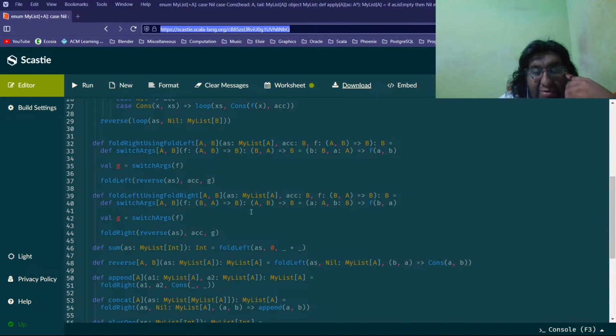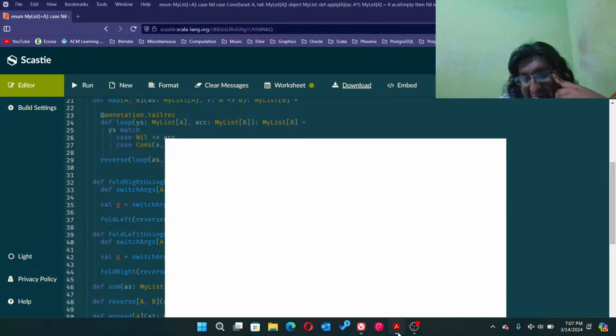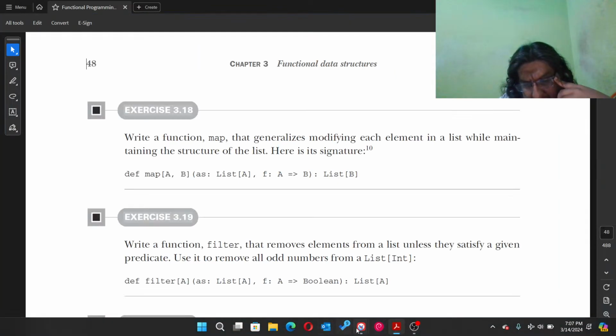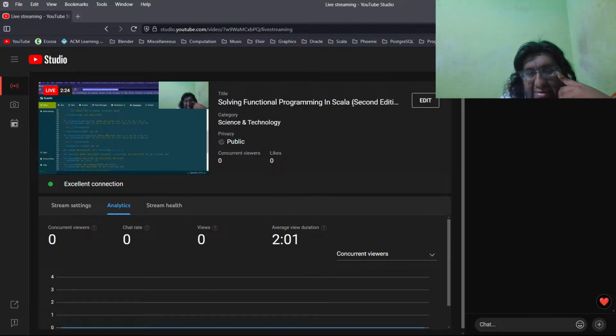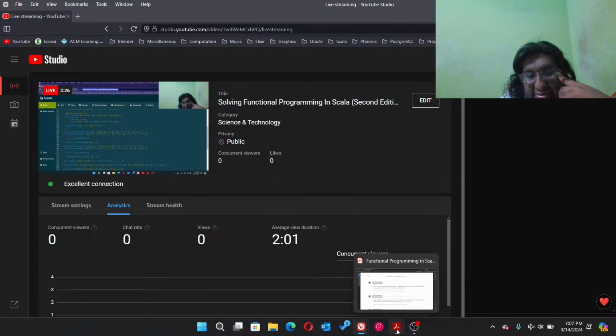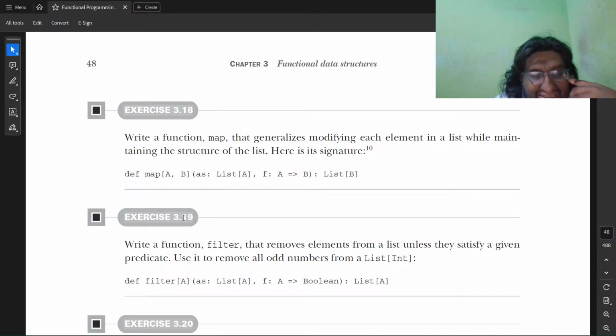And we are here trying to solve, this time, let us see here, 3.19, I suppose. Yeah, this is the one. Write a function filter. These two are very famous functions.